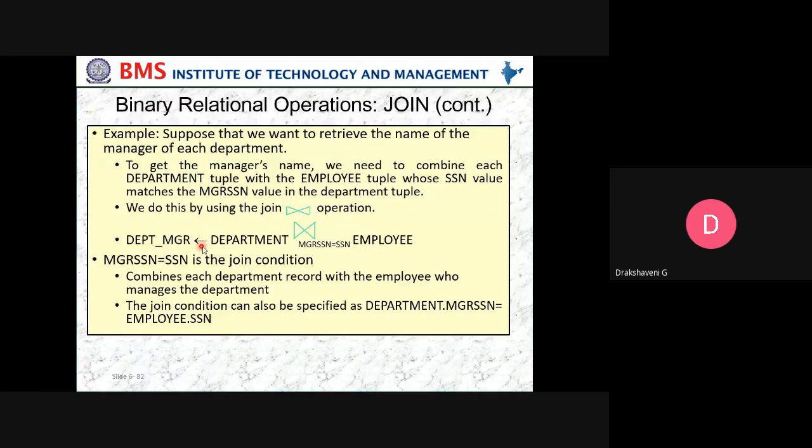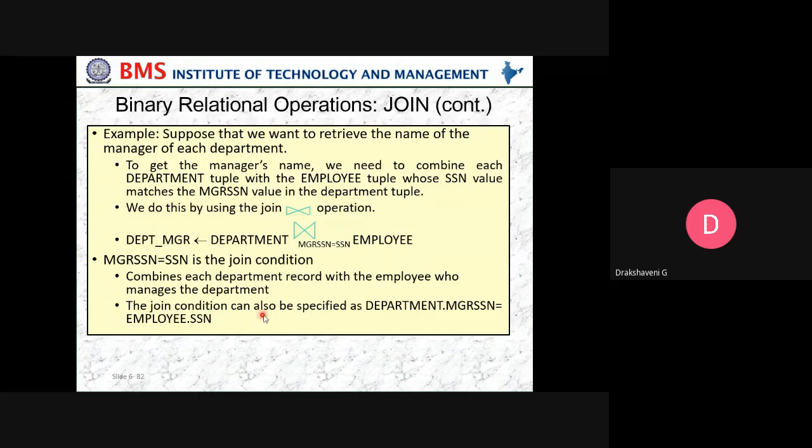Department manager is department join, manager SSN equals SSN, with the employee table. Manager SSN equals SSN is the join condition. It combines each department record with the employee who manages the department.